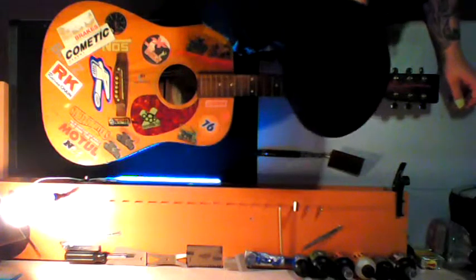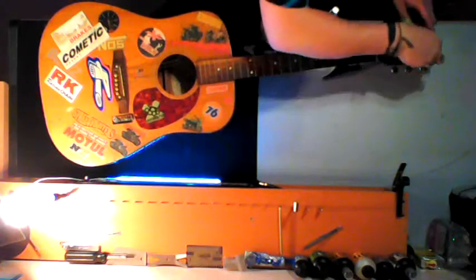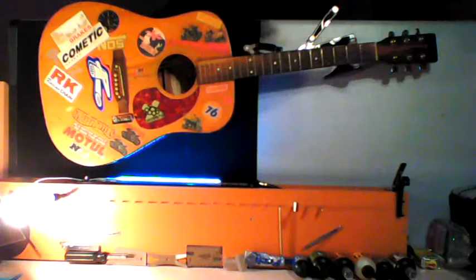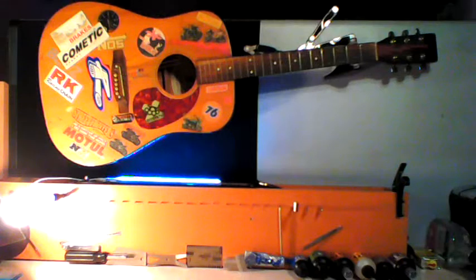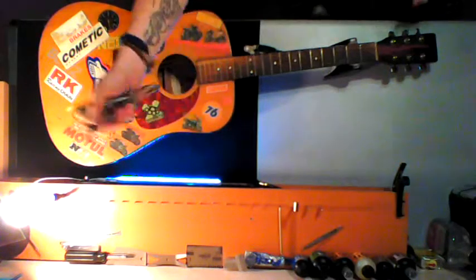Well, half the string came off then. Getting little particles all over my bench. Yeah, that one was doubled through for some reason. The only one that has been so far. If it's a bit grainy, I apologise. It's not exactly the most well lit room, hence why I've got the additional lighting.